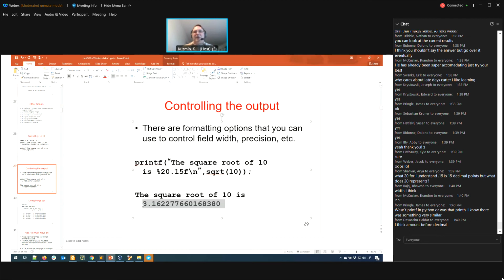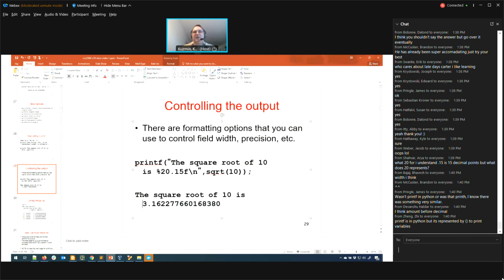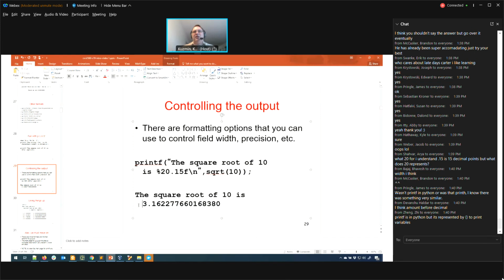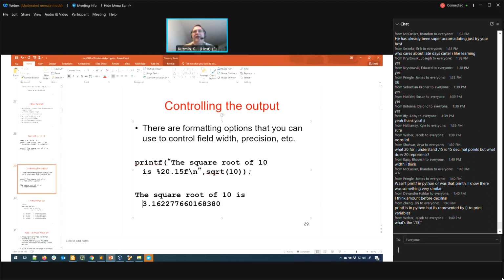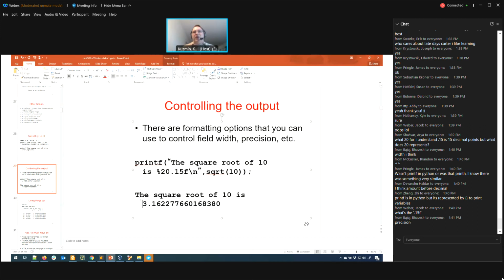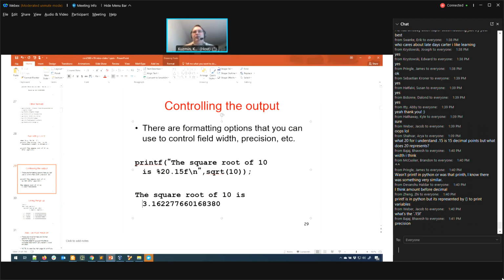For numbers, by default, it's a space. So here we have a few additional spaces so that altogether this output is 20 characters. And you can actually ask it to be leading zeros. So if you want leading zeros instead of spaces, you can put a 0 in your format string, and you can have those leading zeros.